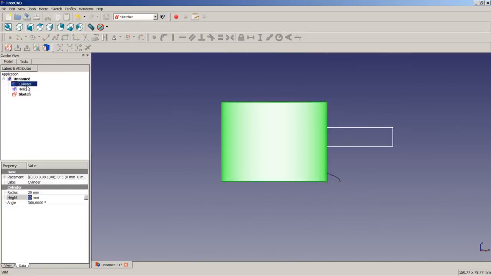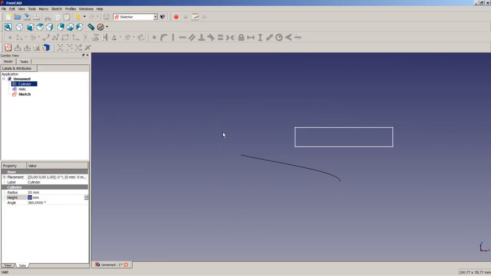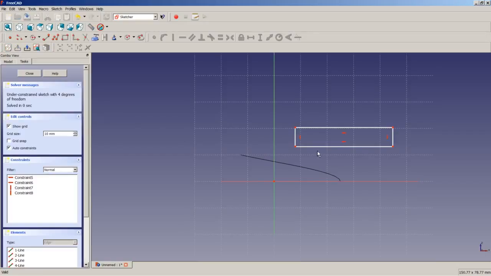We do a right click on the cylinder here. We choose Toggle Visibility to hide the cylinder. We do a right click on the sketch and say Edit Sketch. And here we will continue with our work. As you will remember, the cylinder we inserted got a radius of 20 millimeters.